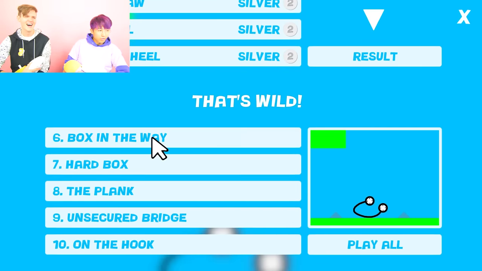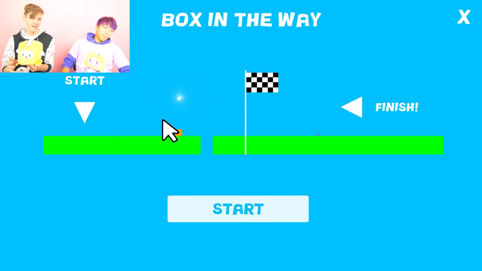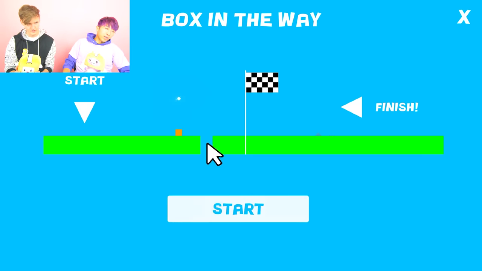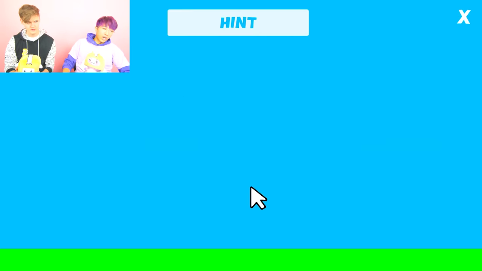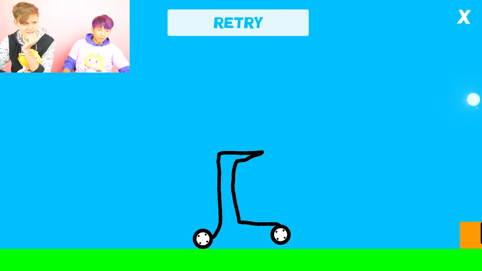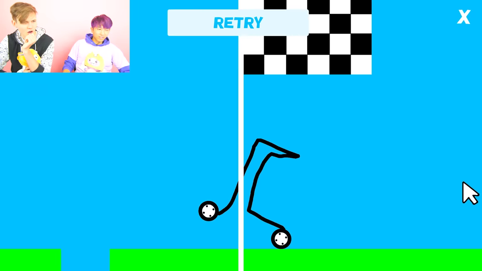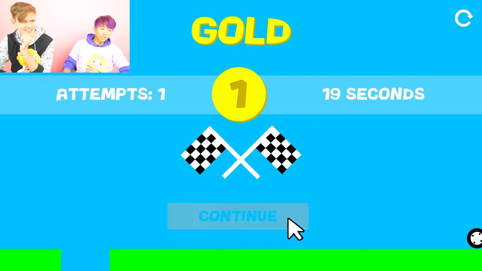Okay, now it's going to get trickier. Box in the way. So some boxy levels. All right, boxy will be able to handle it, guys. So there's a box in the way. How are we going to get over that? Now we have to use the little shiny thing. Okay. I'm going to try a similar shape to Adam, but different. All right, let's see if that works. It's not even tall enough. Oh, we can move the box. Oh, easy. Oh, that was awesome. Gold one. Let's go. Easy.